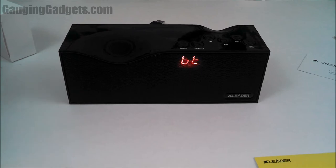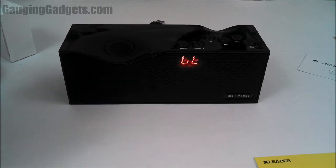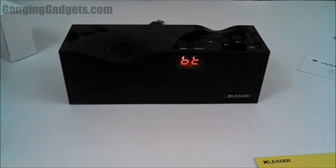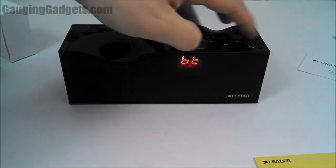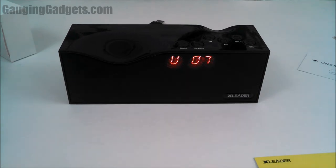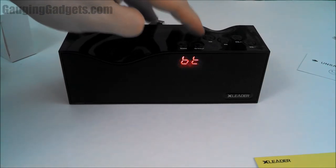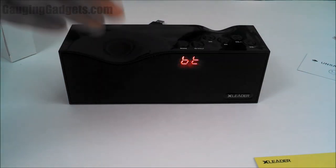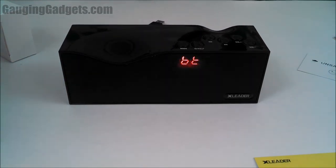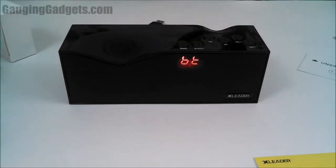So I want to go ahead and do a demo of what it's like to receive a call. As you can see it starts reading the number. 'Hey, can you hear me?' — 'Yeah.' — 'Wow, you sound really good.' So I was able to answer it, it was even reading off the phone number as soon as they called. I could turn down the volume and hang up, and they could hear me very clearly. That was the calling feature.